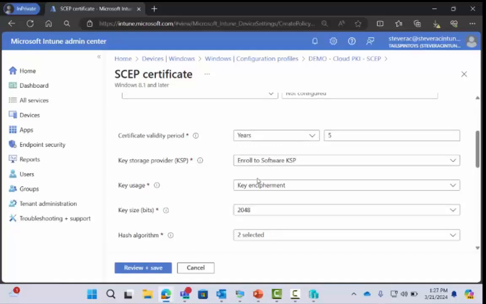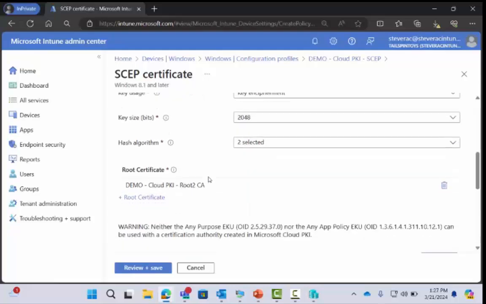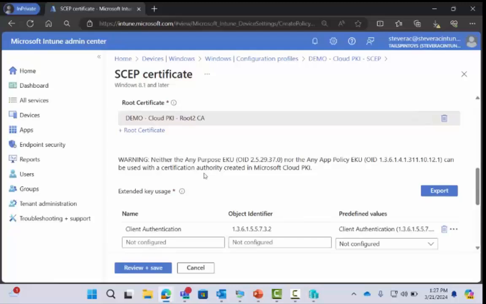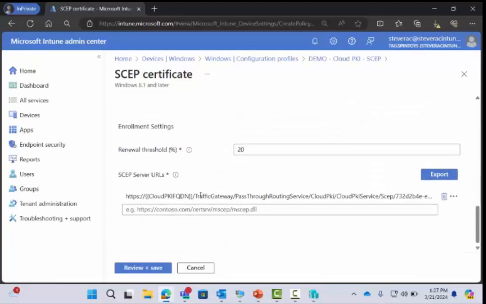5 years, I'm enrolling to my software KSP. I'm going to do key encipherment 2048 using SHA-1 and 2. And here's my root CA that was defined as a Cloud PKI root CA. And then my extended key usage is client auth.